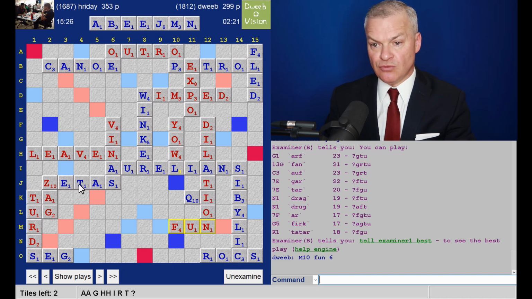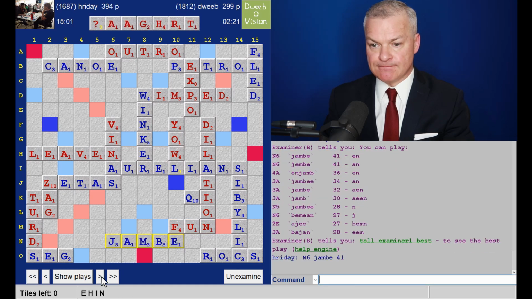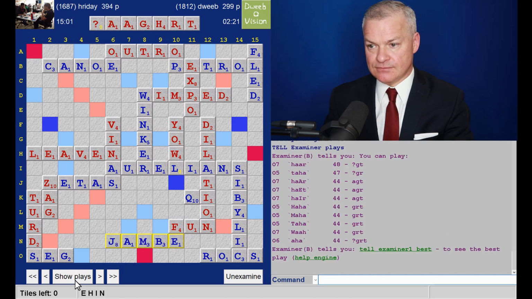I'm just wondering if there's more I could have done under Zetas to open up row L, maybe a parallel 2-letter play to make it hard to block all bingo lanes. But I couldn't find such a play. I played Fun. Opponent plays Jombe. Now, is there anything? And there isn't.